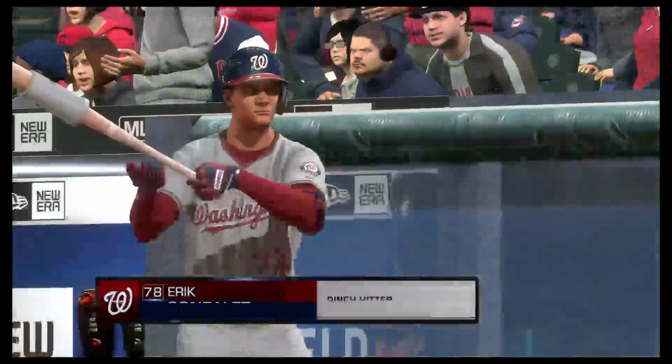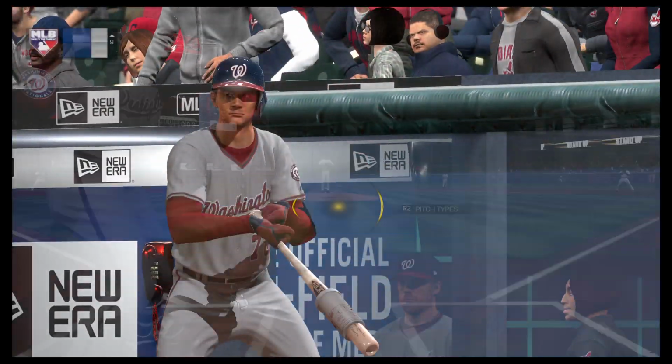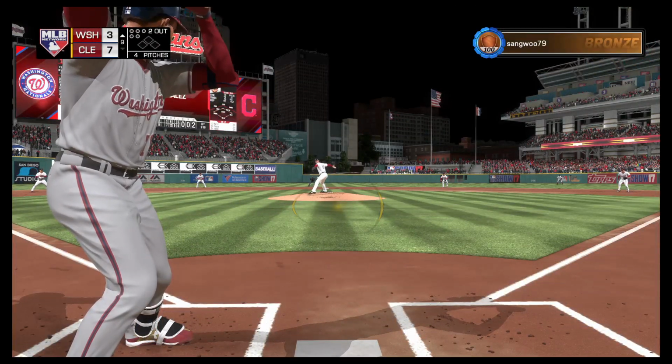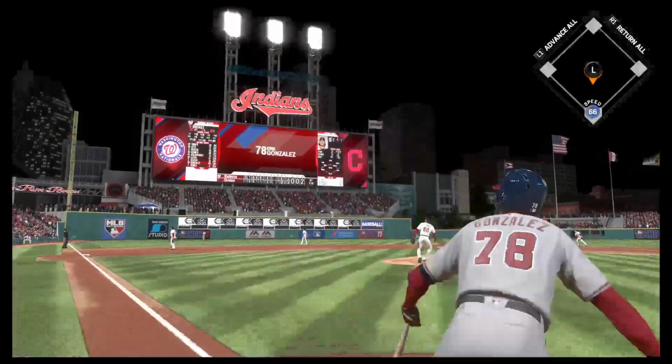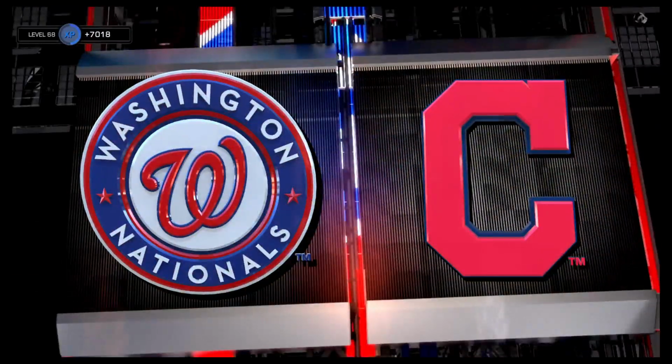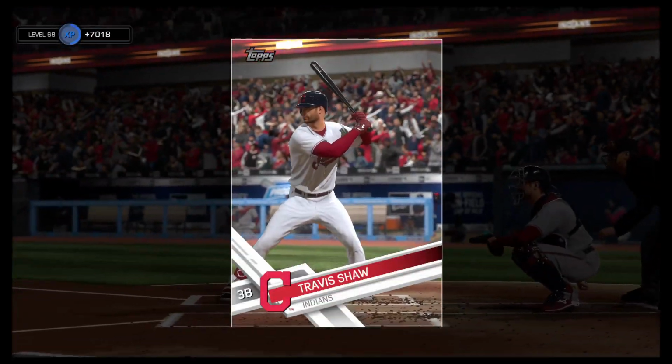Here's Carlos Gomez, and he needs to make something happen. They're down to their final out here in the ninth. Eric Gonzalez. And this ball's in the air to left field, and this should do it. Braun is there to make the catch, and with that, the ball game is over.